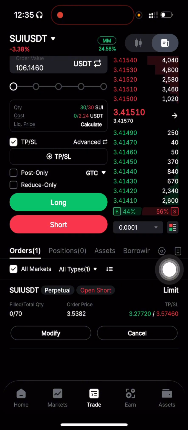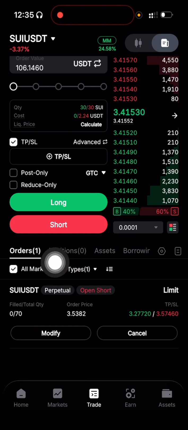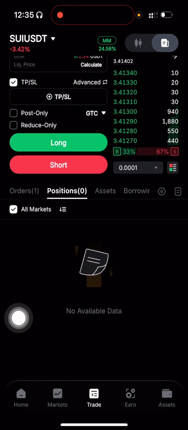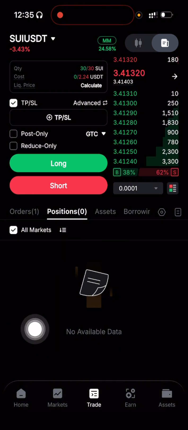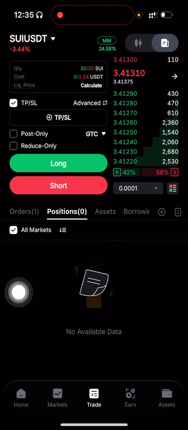And if you do not receive a notification, if you come over right here and click on the position section, you're going to see a position menu showing that the trade is loading, and it shows how much you're making and how much you're losing. All right, if it's in red color, that means you're losing. If it's in green color, that means you're in profit. That is something you all should know. It's a simple thing that I can explain to you guys. This video is all about how to enter a trade, and I hope this helps someone out there.